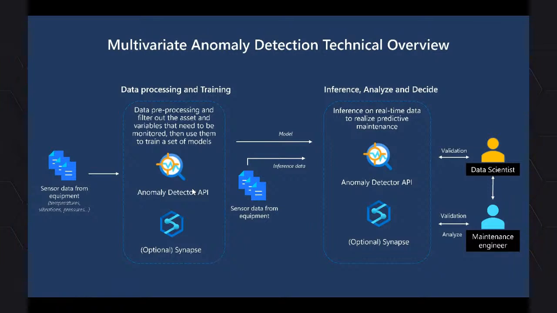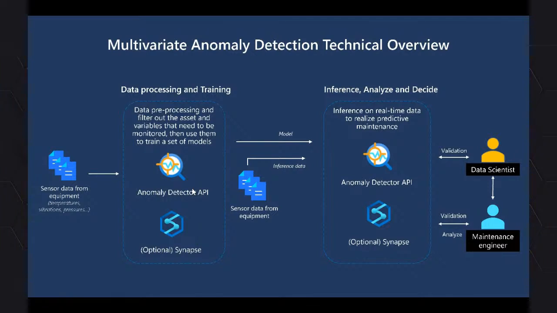As I just mentioned, you can use asynchronous inference, and you can also use synchronous inference. For example, if you're a data scientist and your maintenance engineer wants to first validate the model's performance, you can just use asynchronous inference in a batch way to detect anomalies for a batch of your data and see whether they meet your metrics, like precision, recall, F1 score, etc. Then after you validate the model, you can deploy it into your own platform and product.